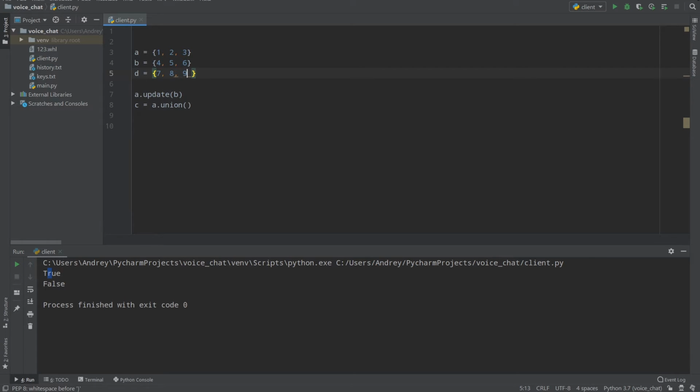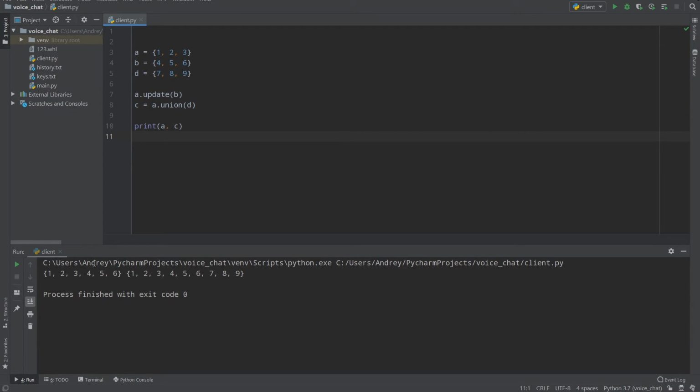Okay, so again, what I do here: I updated set A with B, so I merged them together. Then I created variable C, which equals a.union from D, and union merges sets together too. But what are the differences between update and union? Let's print A and C now.